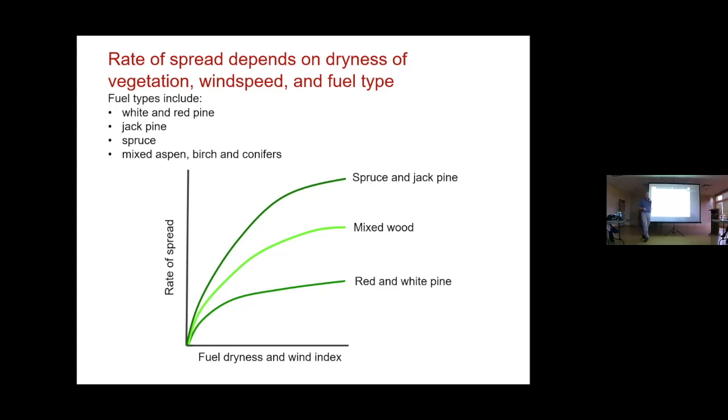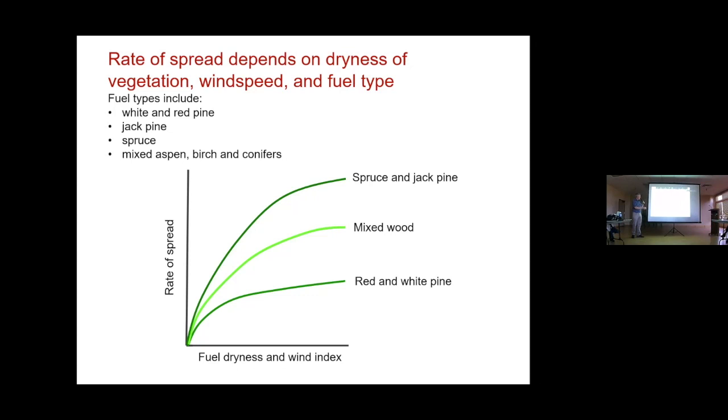So if you have a red and white pine forest that doesn't have that balsam fir understory, if it's coming out of jack pine and it hits a red pine forest, it's likely to slow down enough to drop down to the ground. And that's why red and white pine forests don't have as many crown fires as jack pine forests, because in older stands, the trees are spread widely apart. There's spaces in between the crowns, and so the canopy density is not high enough.